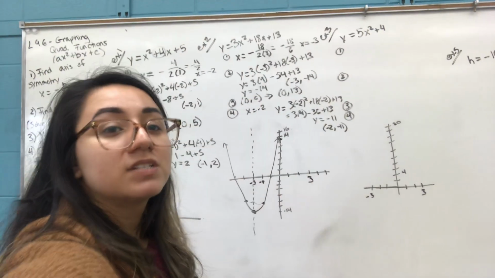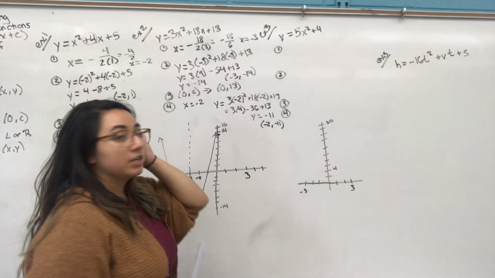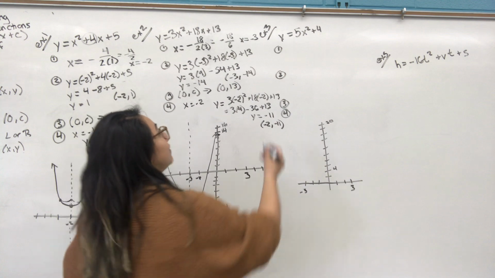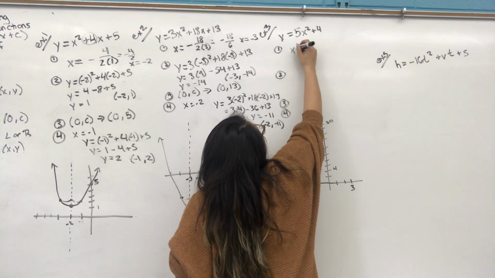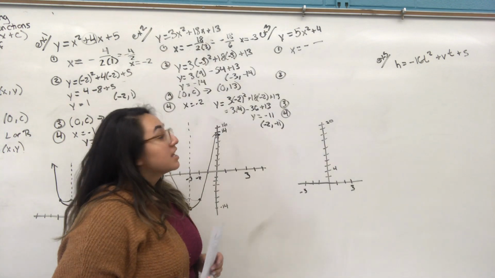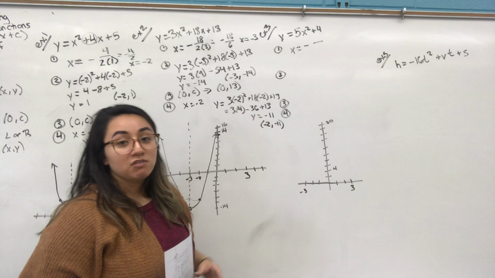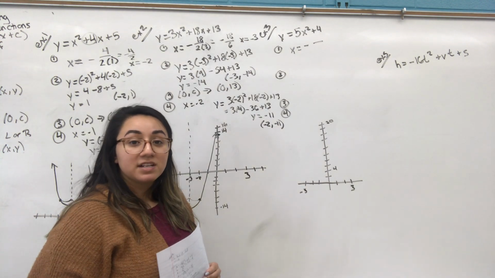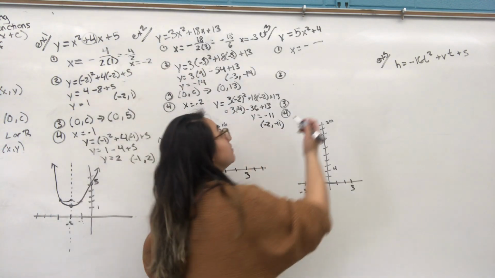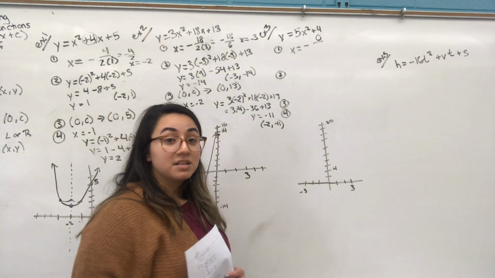Example 3. So one more, well, two more. Y is equal to 5x squared plus 4. So now let's go ahead and find our axis of symmetry. So x is equal to negative b over 2a. If you notice here, the b is the number in front of the x. We have an x squared and we have a plus 4, but we don't have an x. So we don't have a number there. We make it 0. You have to add something there.